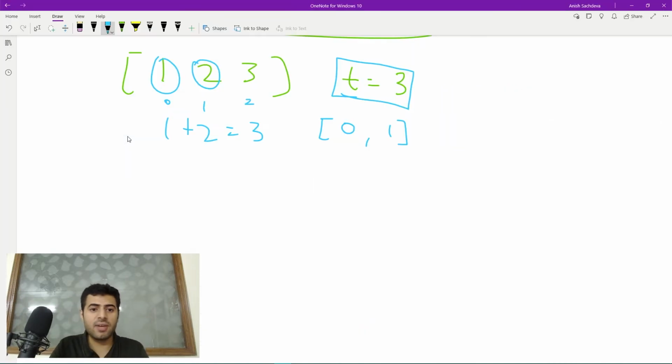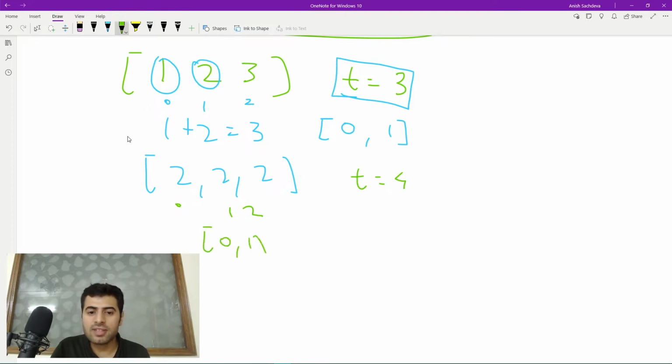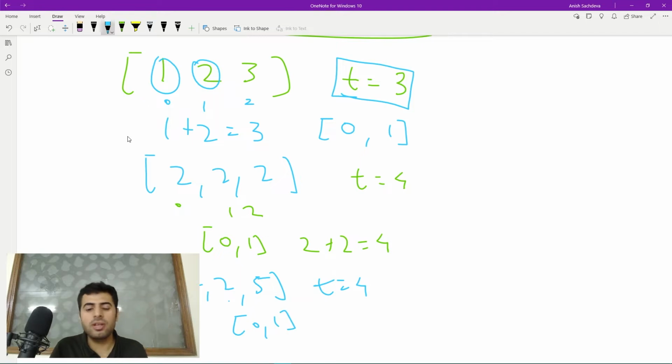It is possible that we have duplicate elements. For example, we have an array 2, 2, 2 with indices 0, 1, 2 and let's say the target value is 4. So we can do index number 0, index number 1 such that 2 plus 2 is equal to 4. Having said that, we will not receive this array because there are multiple correct answers in it. The problem on LeetCode clearly states that whatever array we receive will have exactly one solution. So this will actually not be a sample input. A sample input that we can receive is 2, 2, 5 with target value 4. Now we can clearly see that 2 plus 2, index number 0 and index number 1, will equal 4.